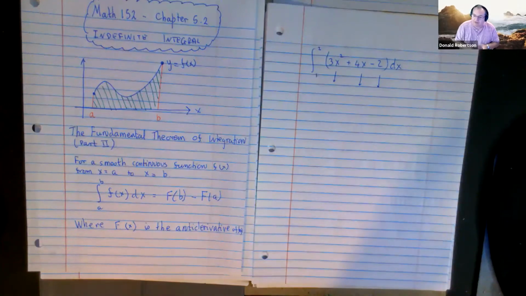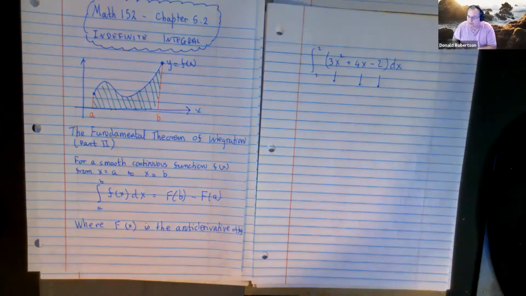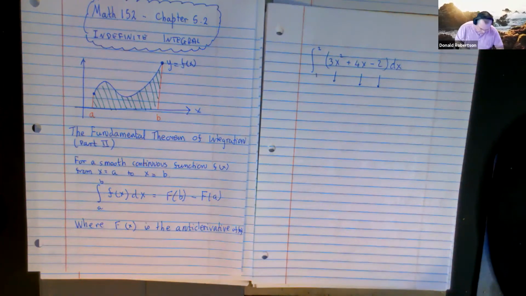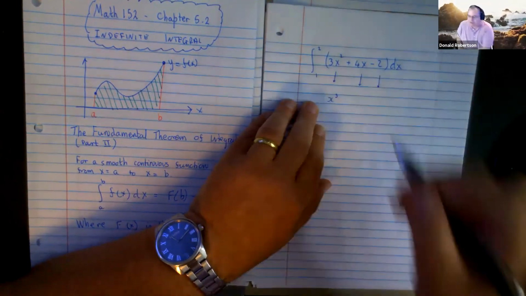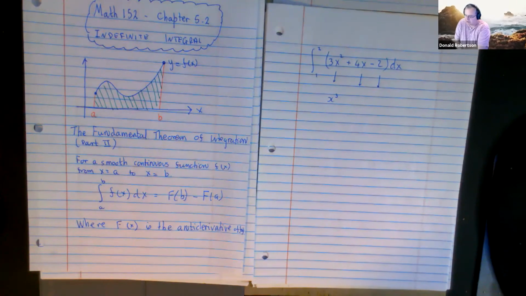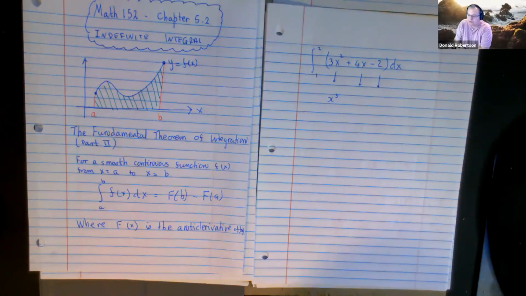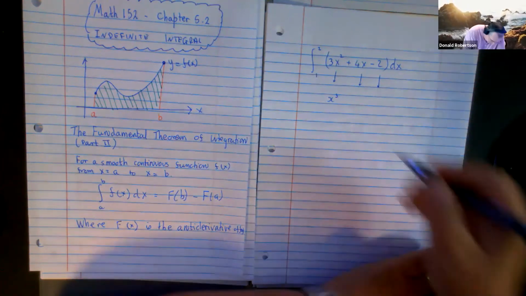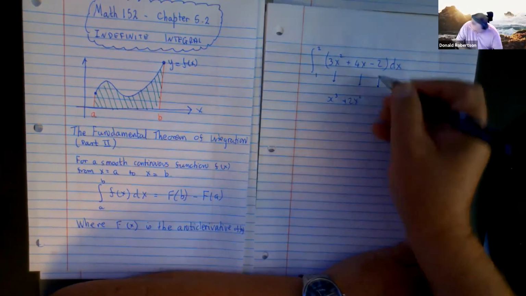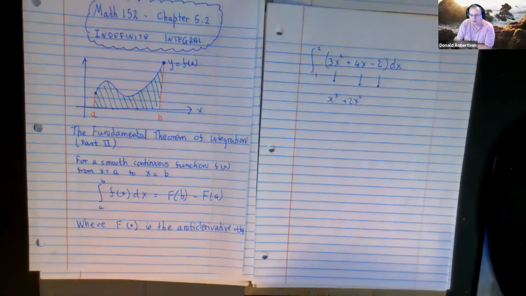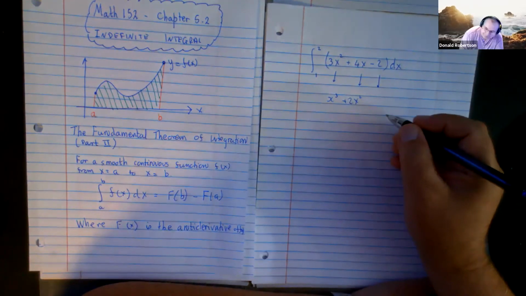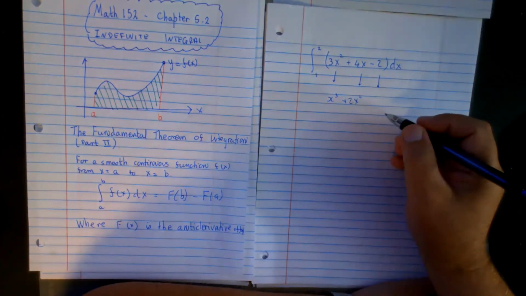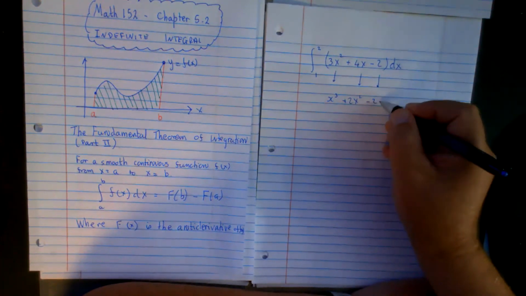If you want to get the antiderivative of a function that's made up of 2 or 3 bits added and subtracted, you can simply take the antiderivative of each piece. So add 1 to the power, divide by the new power is x cubed. Okay, what would 4x get me if I take its antiderivative? 2x squared. Agreed. I always think numbers are a special case. What's the antiderivative of the number -2? Well, with a negative, yeah, -2x.